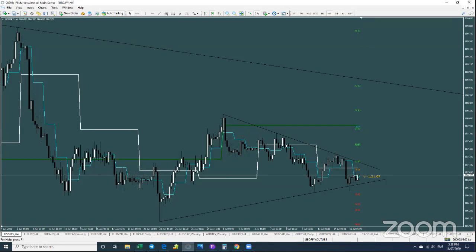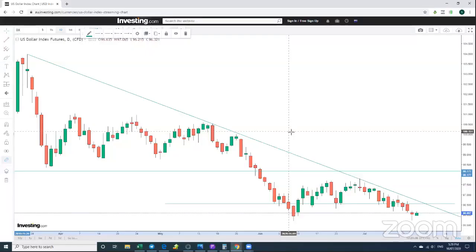Righto, Dolly, and we've had a little chat about, I wanted to talk about the dollar index, as I generally do, right? Because that makes a big difference to what I look to do during a day. And the reason that is the case is, well, it still is, isn't it? We've still got everything that surrounds the US dollar. It's all dependent on the US dollar at the end of the day. Well, not at the end of the day, beginning of the day. I don't know that that's going to be the case for much longer.